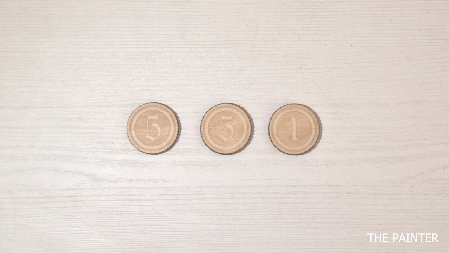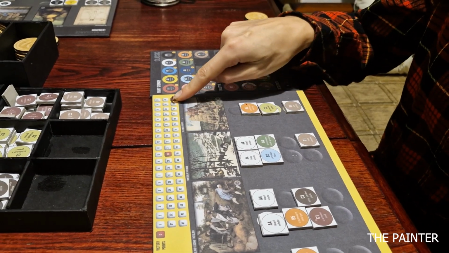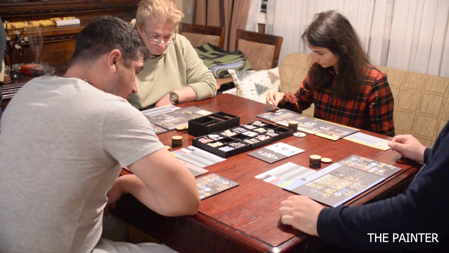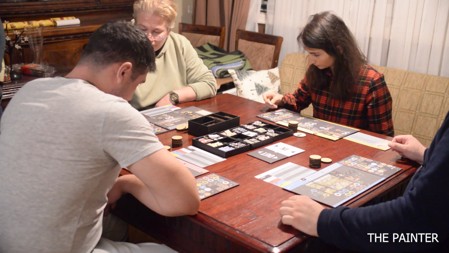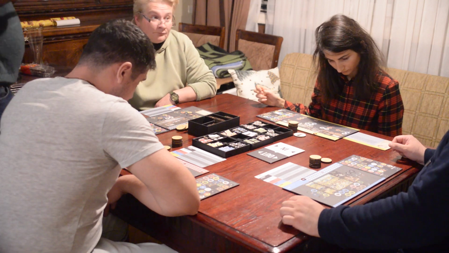Note: players do not add victory points from coins to their score during the game, unless they reach 60 points with them. Finish the current round and calculate final scores. The player with the most points wins.